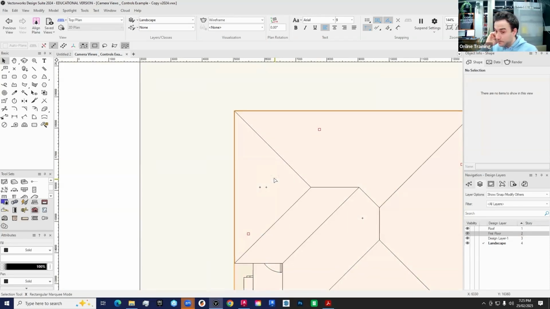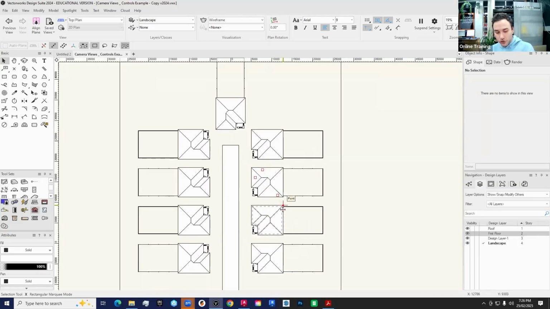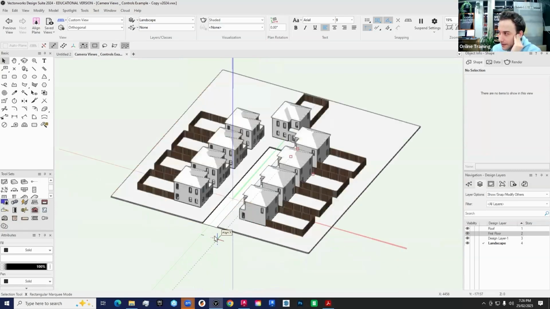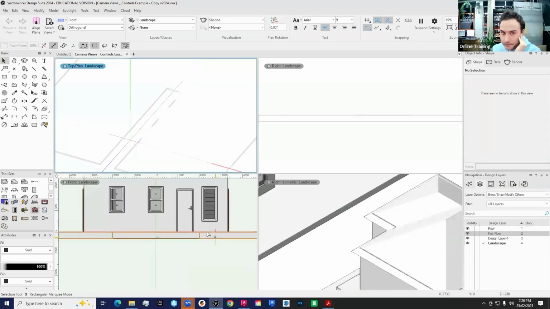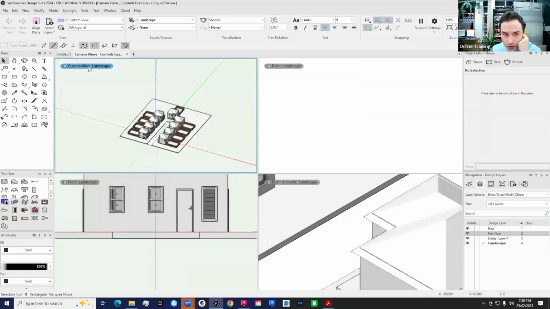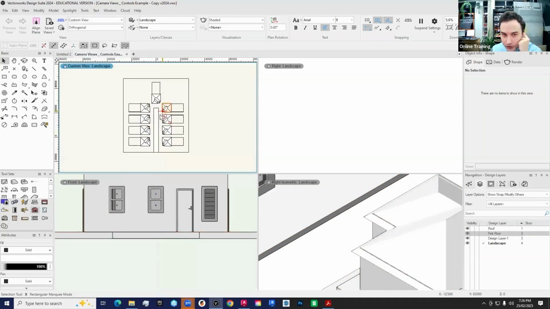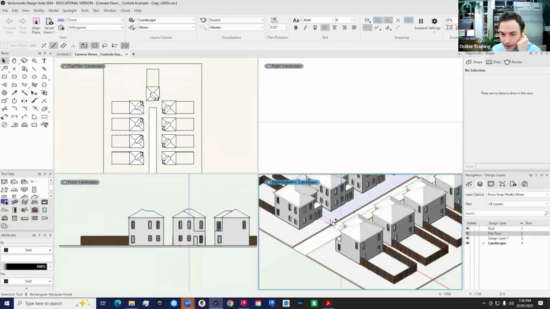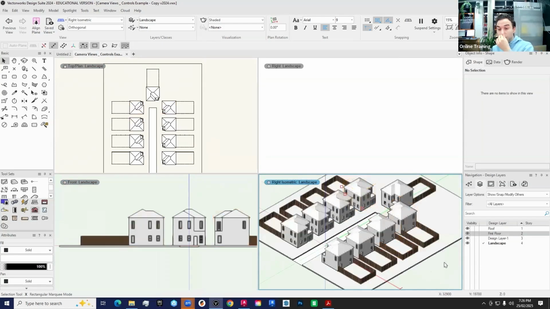Super. Cool. And the third function or shortcut that I want to mention in terms of the letters on your keyboard is M. M is a very useful shortcut as well. This is something you're going to use particularly if you've got a powerful machine. So M activates multi-pane view, like so, meaning that I can view my model in a variety of different camera modes. So for example, I might have my plan view on this top section, my front elevation here, and then an isometric view down here. So I can work in different views all at once.